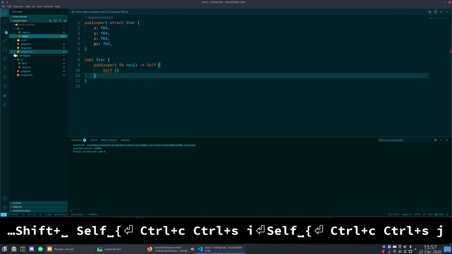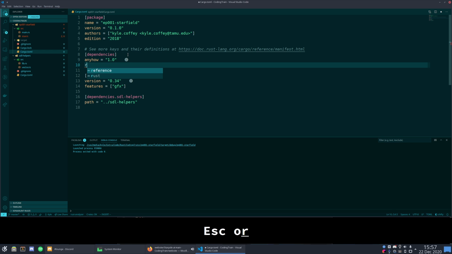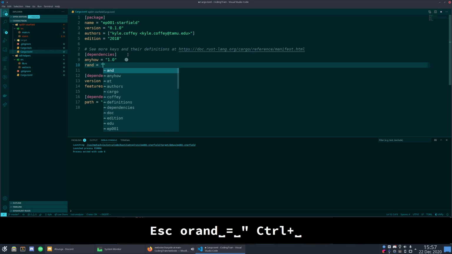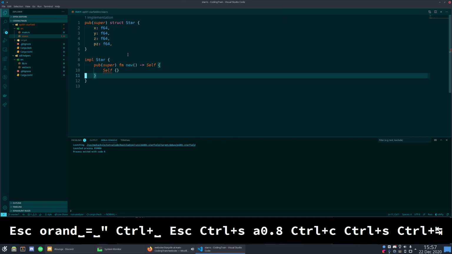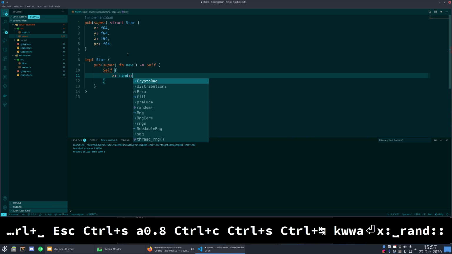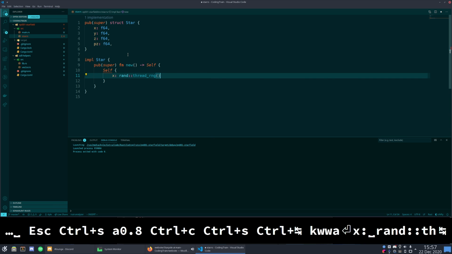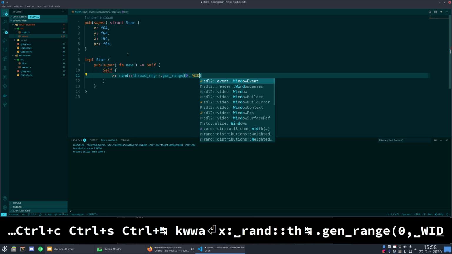So let's include the rand crate since we will need it. What's the latest version of rand? I don't remember. 0.8. I think this was released fairly recently, 0.8. And it does change the API. So we'll take the thread random number generator and we will generate in a range from 0 to the width.